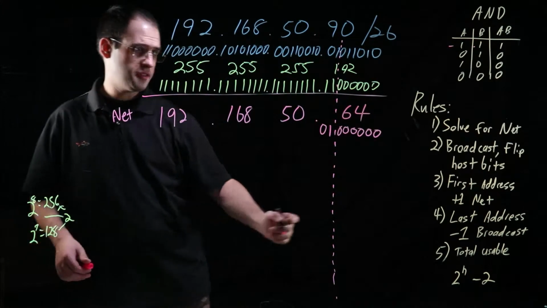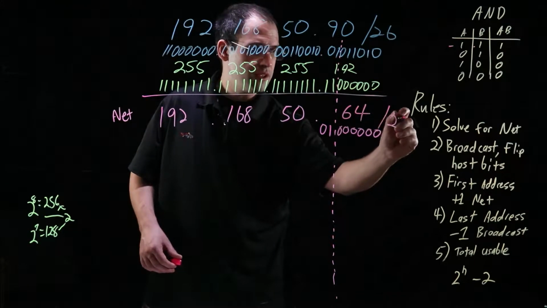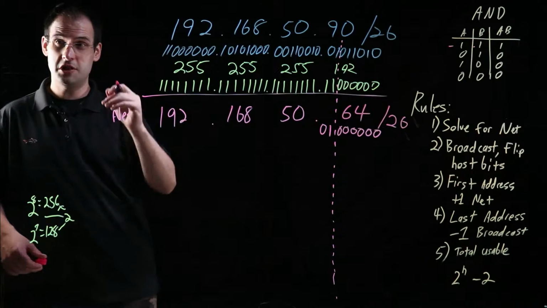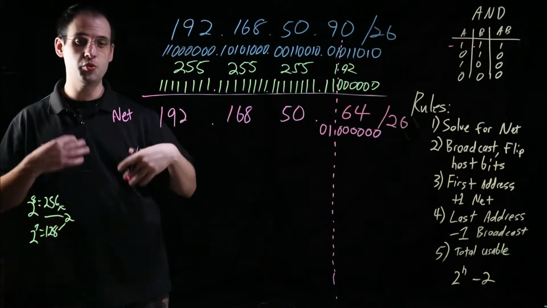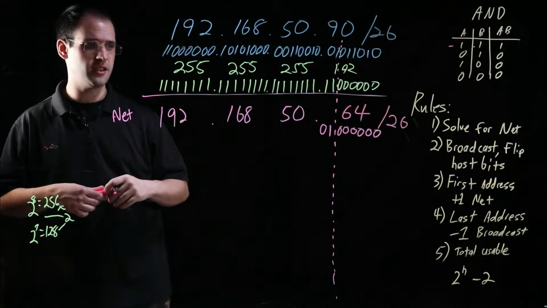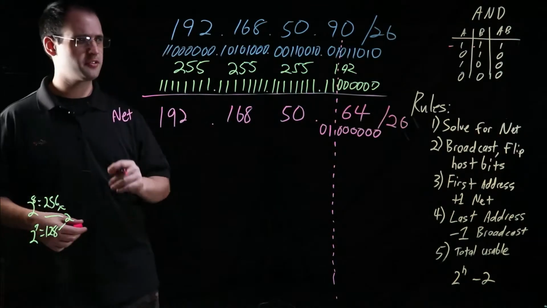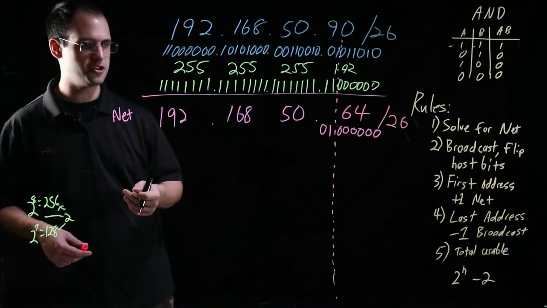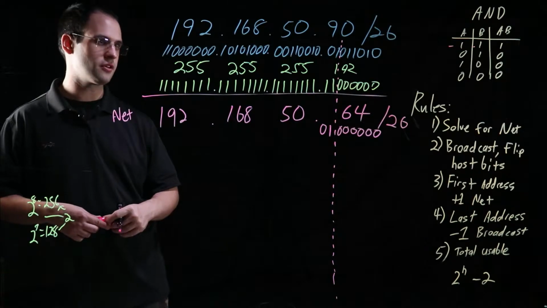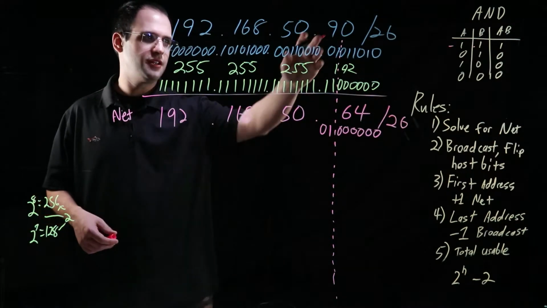So Andrew, you mean to tell me that .0 doesn't have to be a network address? You're darn right it doesn't. You will hear people say we always start our network at .0. Not always. I've heard people say that before, so I didn't want to give you that information earlier, because here's our exception. Because 90 is written this way.